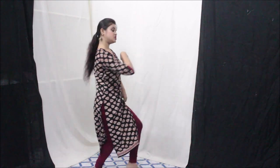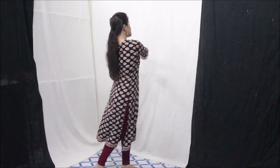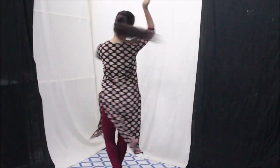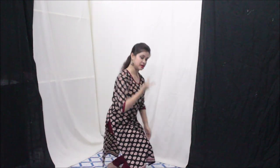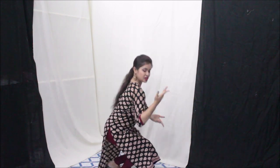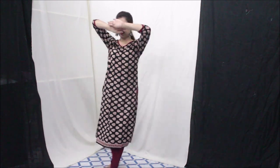Then 1, 2, 3, 4. It is actually the same step, dipping. Okay. 1, 2, 3, 4. Again same. Mudke na dekho dilbaro. Then there is no step actually. Just bend your knee and sit with your shoulder movement. 1, 2, 3, 4. Okay. Then comes mudke na dekho dilbaro.